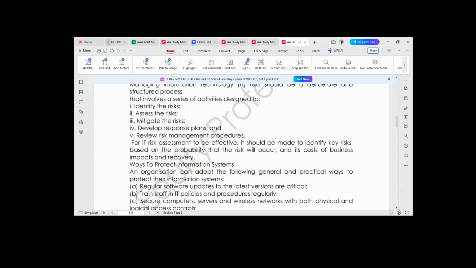You don't allow access. For instance, if you have a server, it's not enough for you to just put a padlock and key there. You might need to put biometrics there. That biometrics will mean that if you don't have an ID, if you don't have some numbers, or you don't have your fingerprint, you cannot gain access. So if you have not been enrolled, you don't have access to that site. Okay?